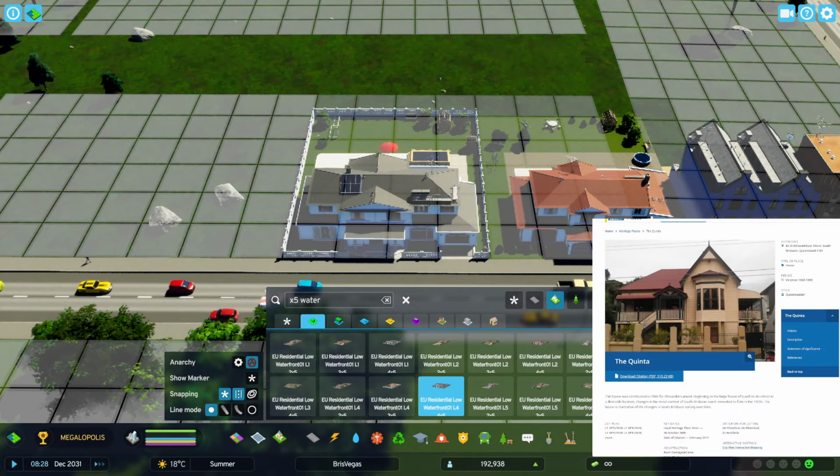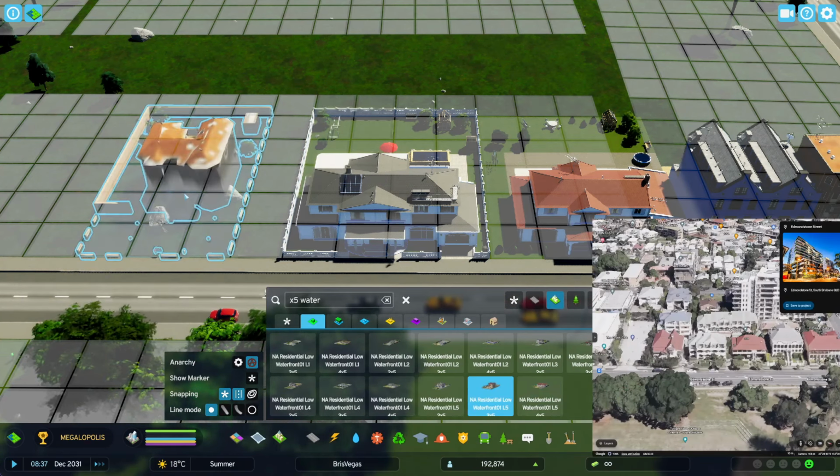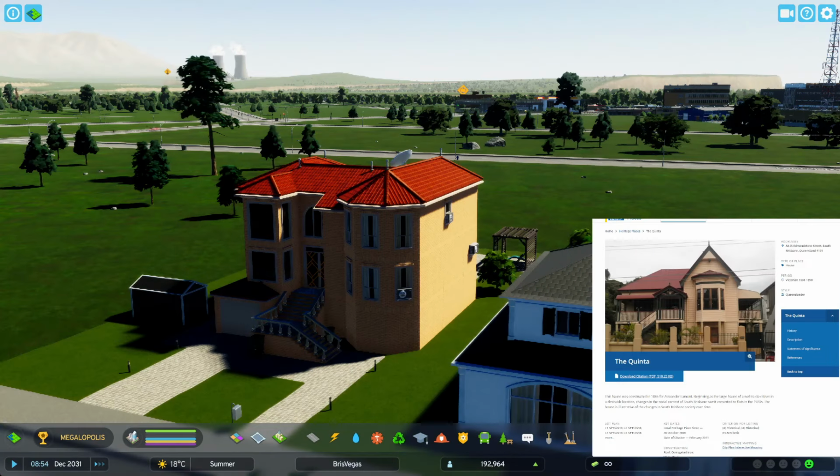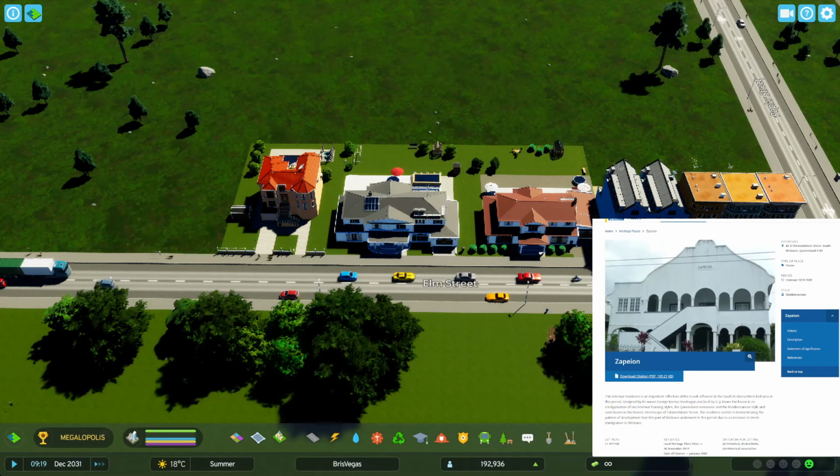This was built all the way back in 1886, and the heritage listing notes that it was the large house of a well-to-do citizen in a desirable location. Well, I say, better put this in then. And wow, cool, this is actually a really nice looking house. And after we change the colours, this is pretty close looking.